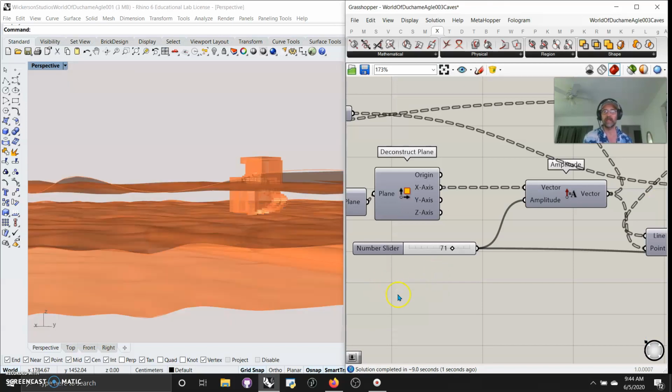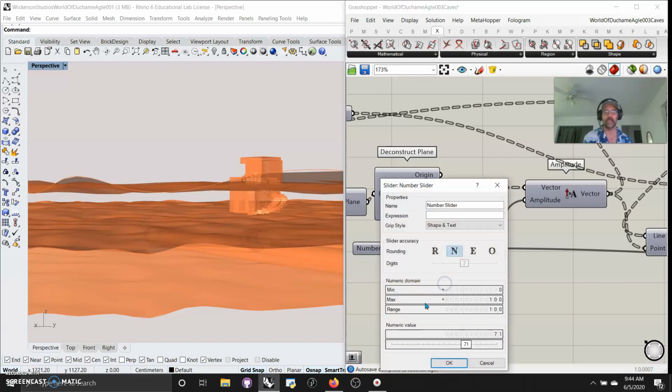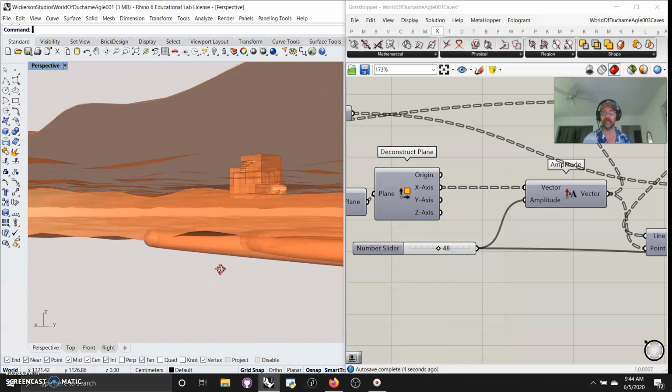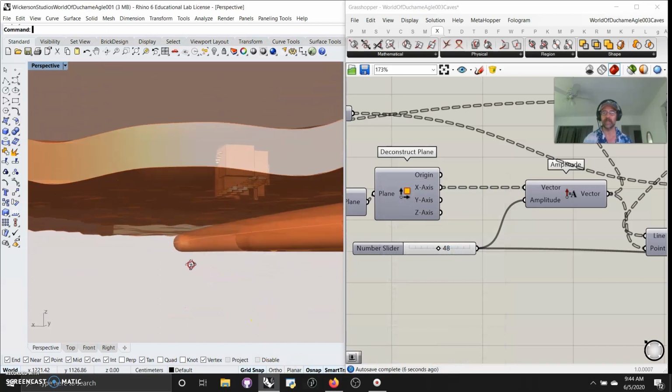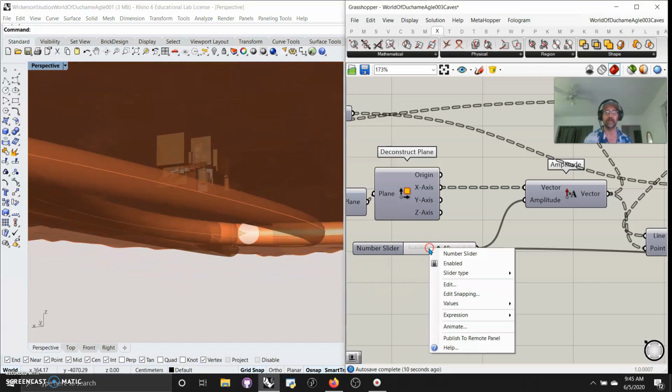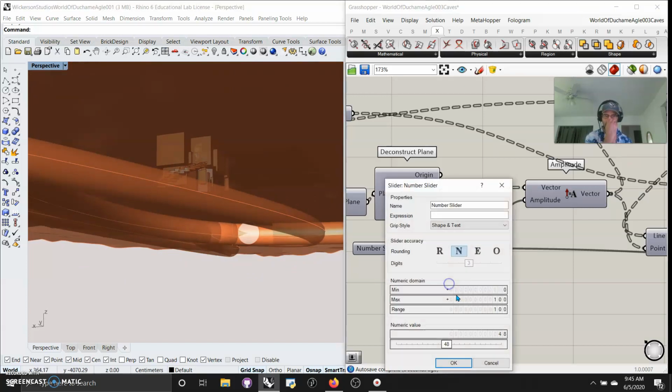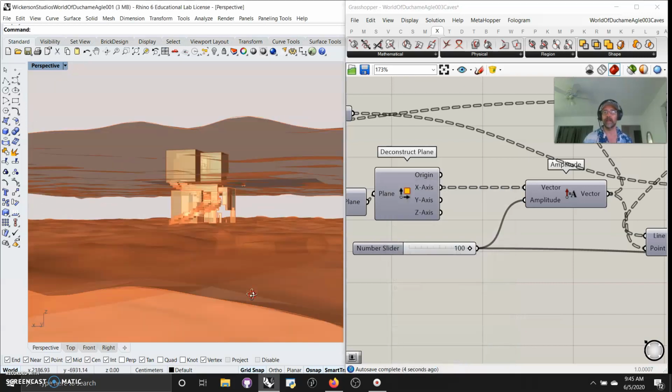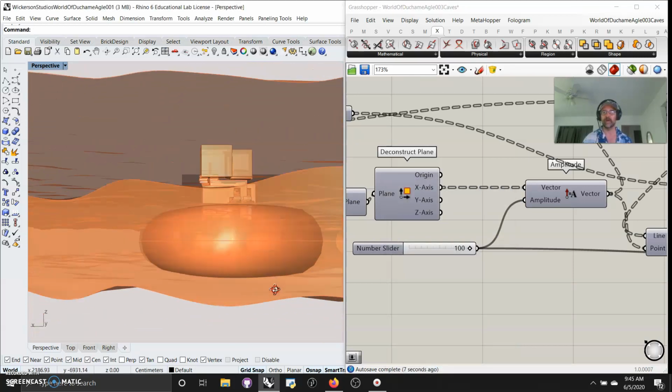So you get into the habit of right-clicking here, going to edit, and changing your numbers here. It will move a little quicker if you do that. But you can see the extrusion doesn't encompass the maze underneath it, so the maze is more visible right now. I would have to drop that down below it in order to see it encased in it, and then you kind of lose it because of our geometries.